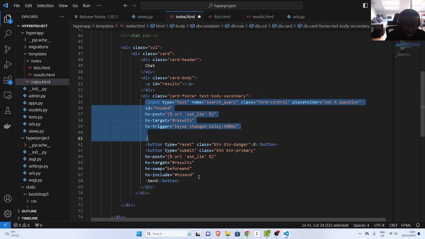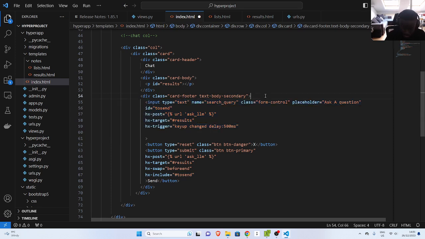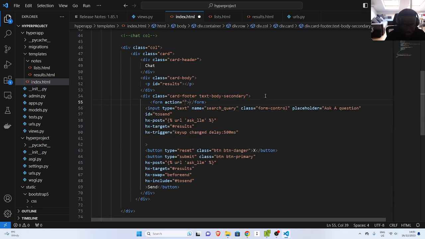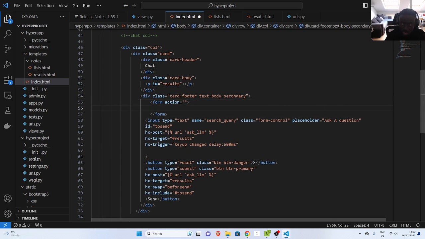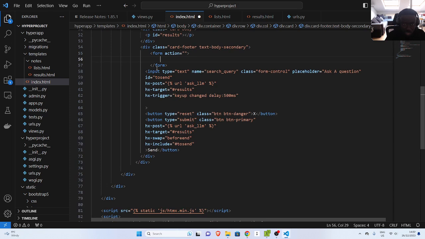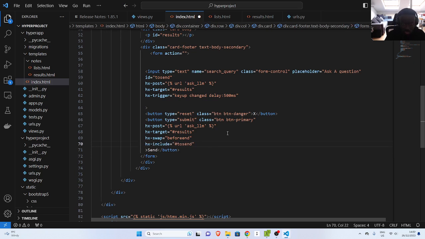Very cool. So in case I have a form, if this was a form, then I would have done it this way. I would have, let's copy this, and then since it's a form, I don't need this. So this one will be off, and then this ID will also be off because it's a form.